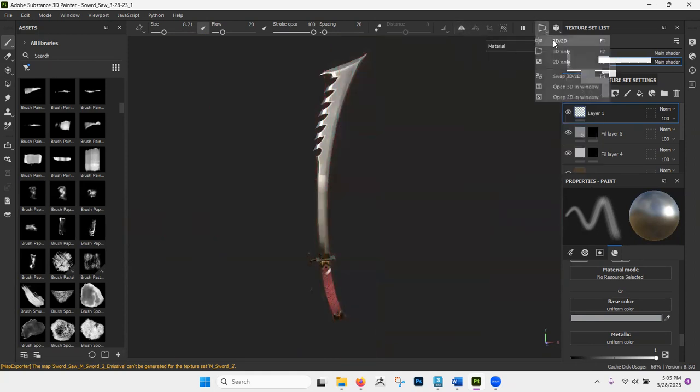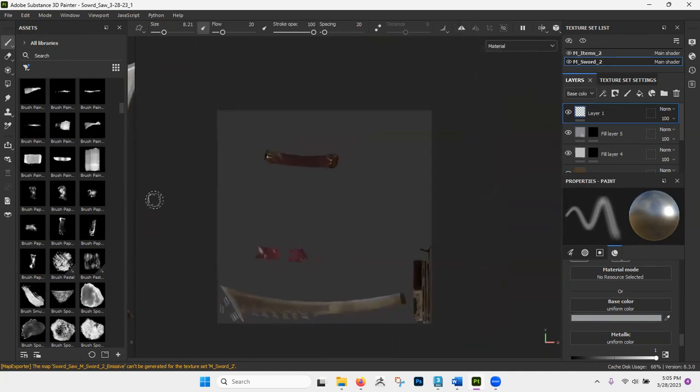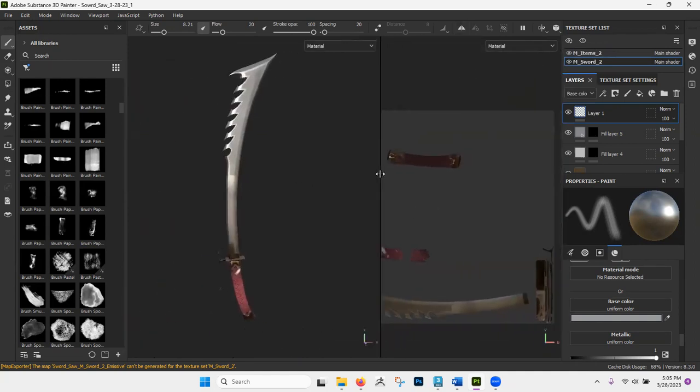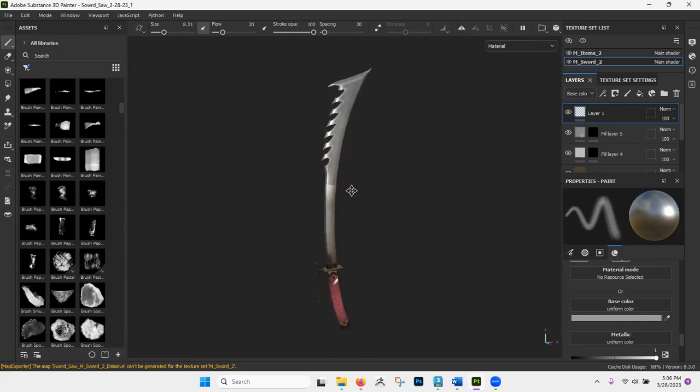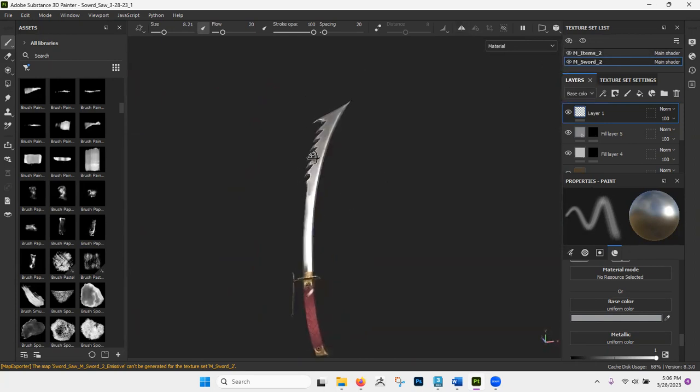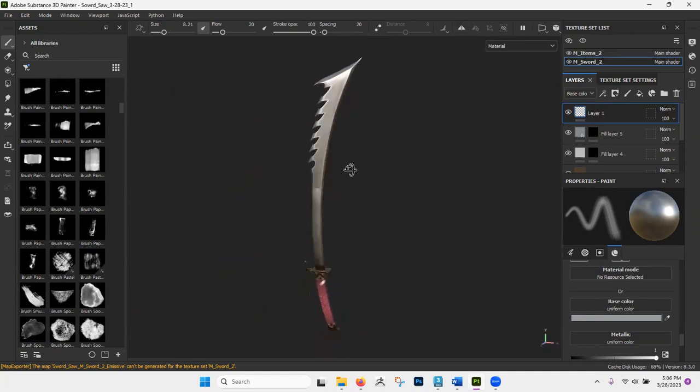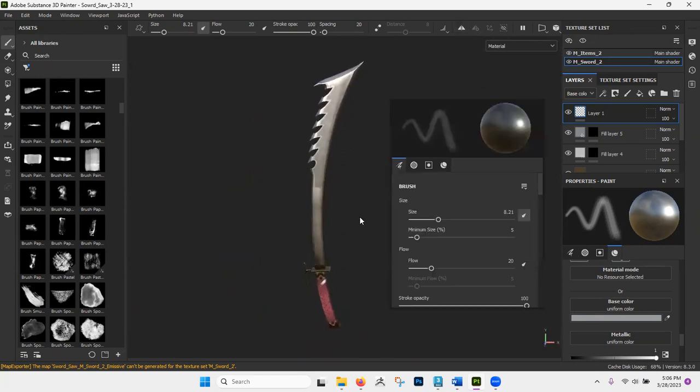And then this view is sometimes how it is on both sides whenever you start Substance Painter. This lets me see the object on this side and lets me see the UVs on this side. I don't like to see that, so I like to do 3D only. But that should be enough stuff for you to paint one object inside Substance Painter, save the file, and get the textures out of it so that we can work on this next class. Okay, that should be it.